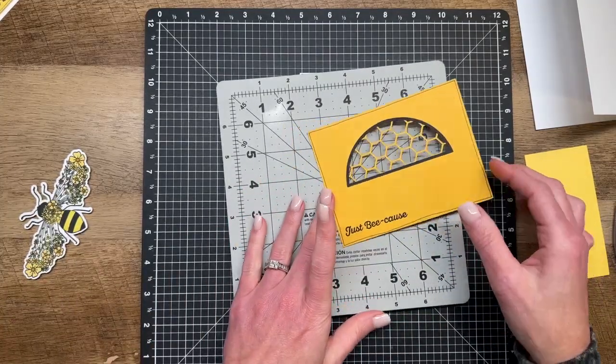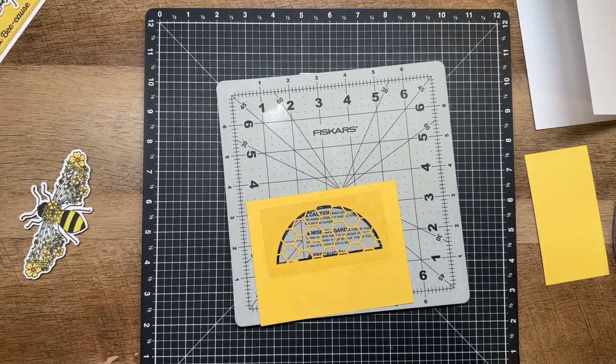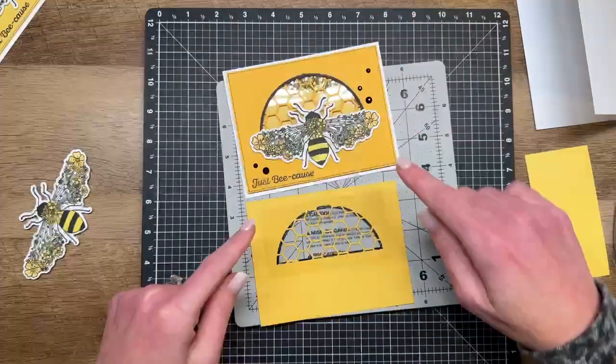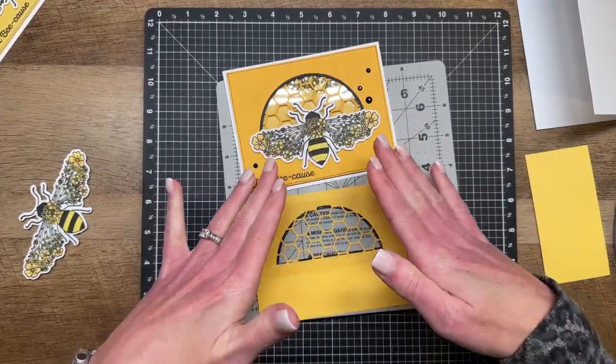Okay, so we're gonna go ahead and we'll flip it over, and we're gonna begin building our little window where our shaker bits are going to go. Now, we're going to put foam tape around the outer edge of the card just so it doesn't crinkle and get smushed in the envelope.